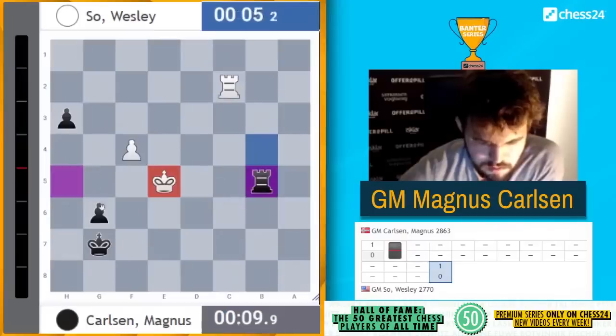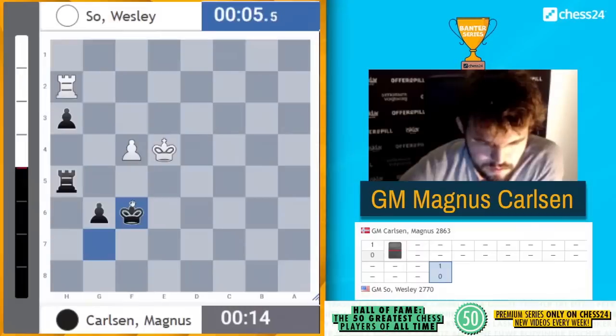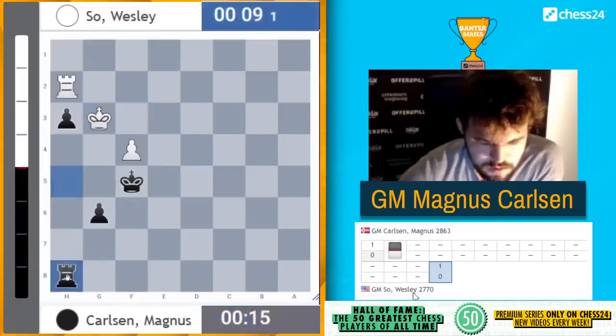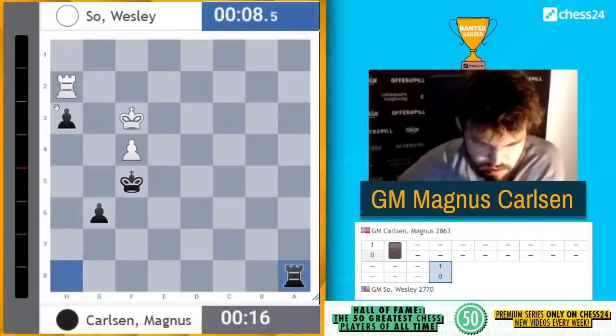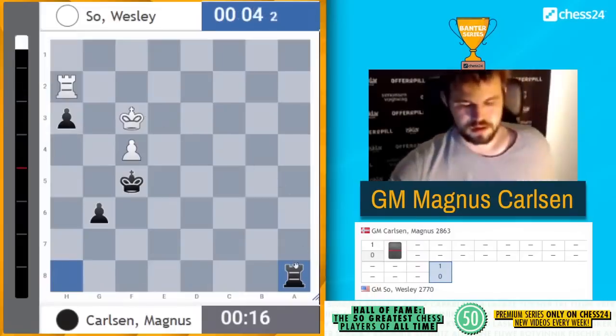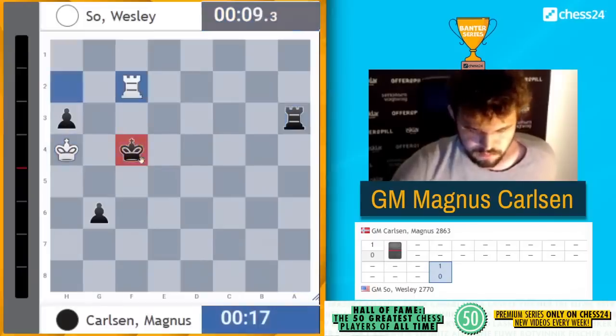Okay, I think we have to get the rook behind. King goes. Still, he cannot take because the pawn ending is lost. So it's not at all obvious. We'll go check, take on f4, rook f3, and now I win the game.